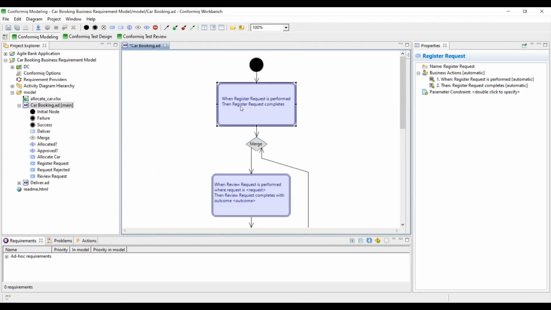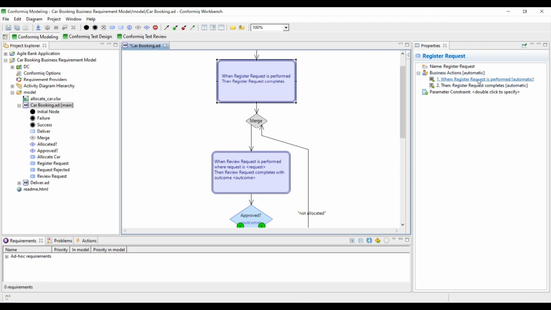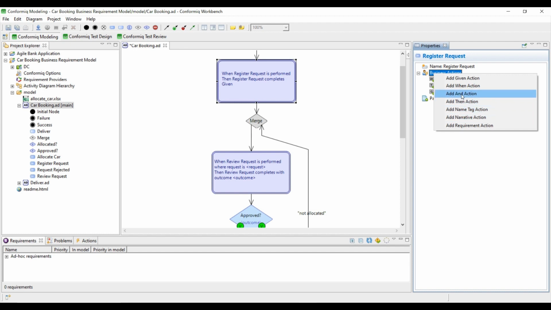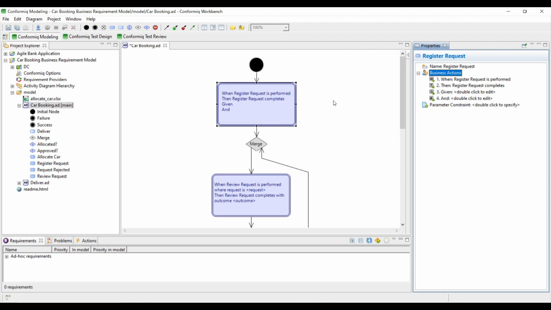As you can see now, for all the activity nodes in this model flow, the business activity nodes contain the business actions provided within its properties. Now say I customize this and provide the given action. As you can see, the given action is populated. Followed by that, if I go ahead with providing the AND action, even the AND action is also populated within this business activity node. So all the business actions can be considered weaving on these business activity nodes with this new enhancement.